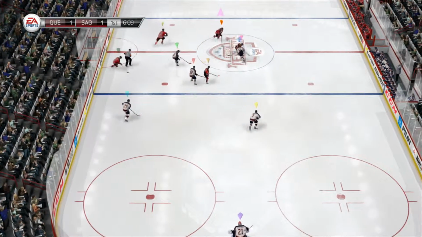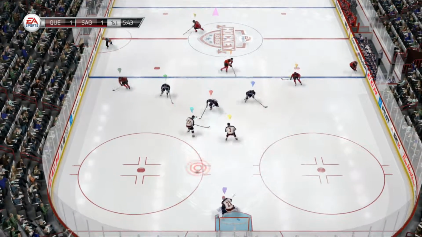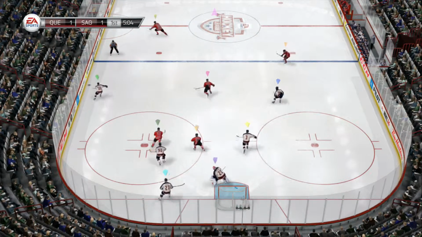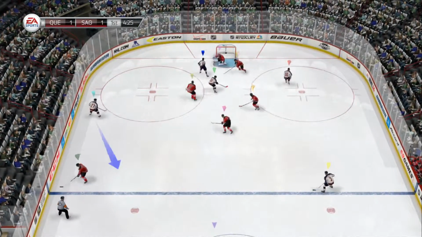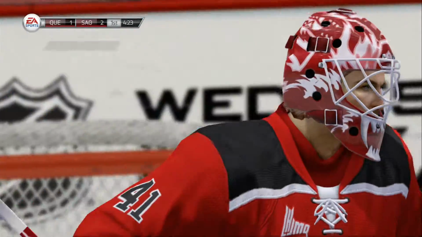There's a face-off win in the middle. Dumps that one into the offensive end. Savage. Two on two the other way. Beat up, and he scores! And that's his second of the night.